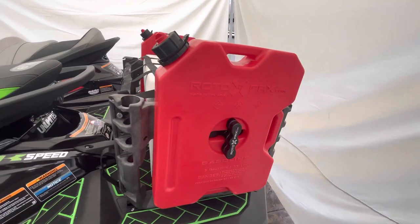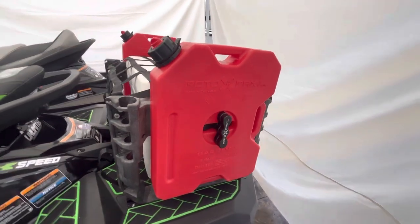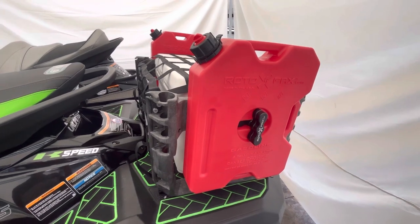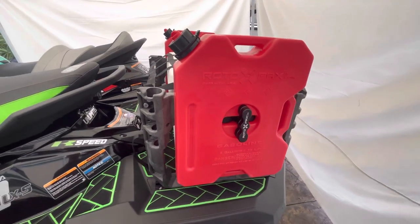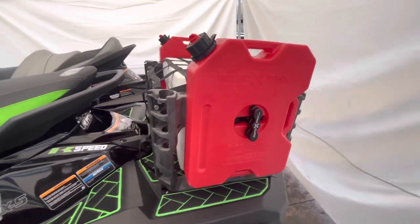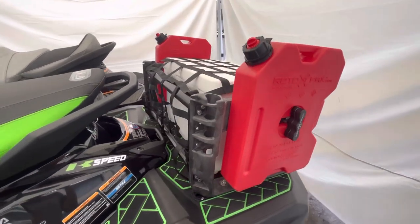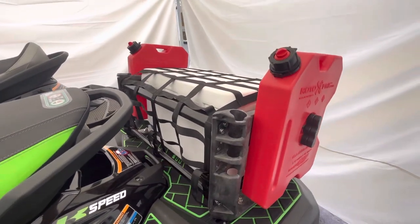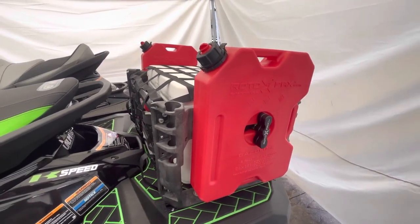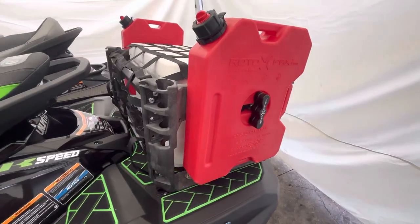Always the rule of thumb with gasoline on a jet ski like this: you want to always have a third of your tank in reserve capacity. You really don't want to ride until your fuel light comes on — that's a practice with all vessels: a third out, a third back, and a third in reserve. Do the math, figure out where you're traveling, check your charts, check Google Earth, see if there are fuel stations along the way, and even call those gas stations to confirm they'll be open. Planning, especially with a jet ski, is paramount — you're out in the elements with a limited amount of supplies.